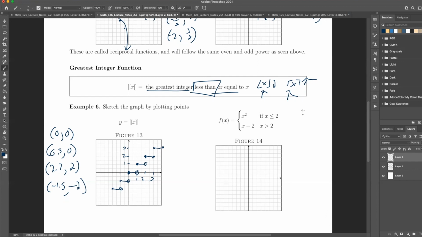Because let's pretend you're making a cute little RPG and you hit somebody, right? But you have a complicated math formula, and you only want to give whole number powers when you hit somebody. That's a video game reference of why you would want to do it. And in a video game, you probably use the ceiling function. You probably round up just to make you feel better about life, right?